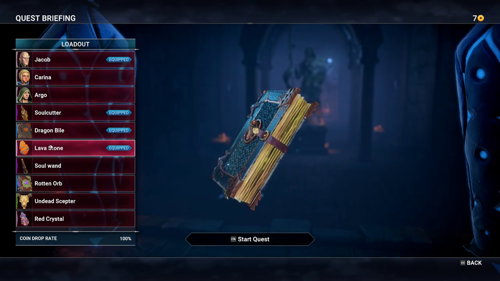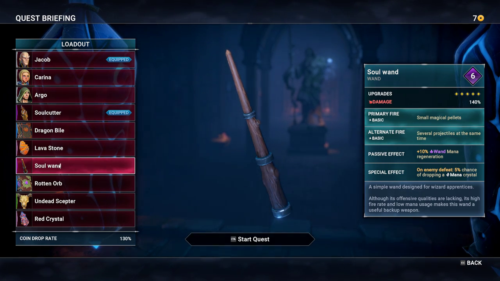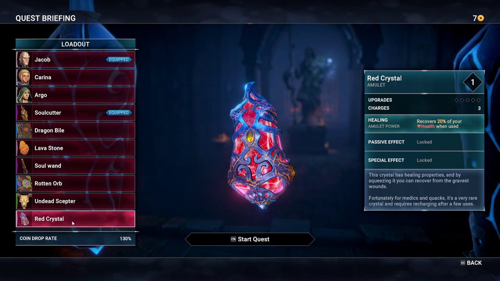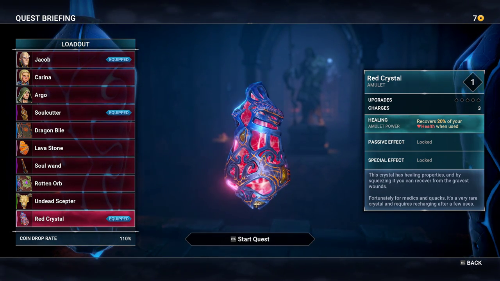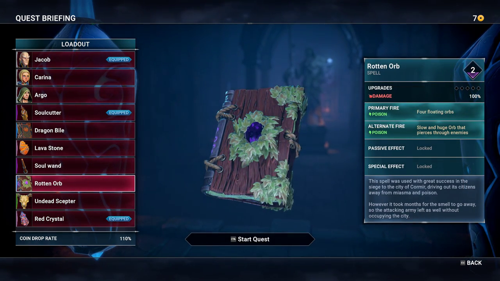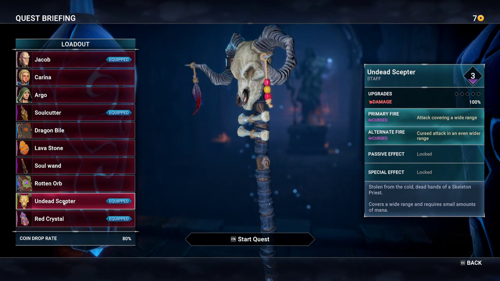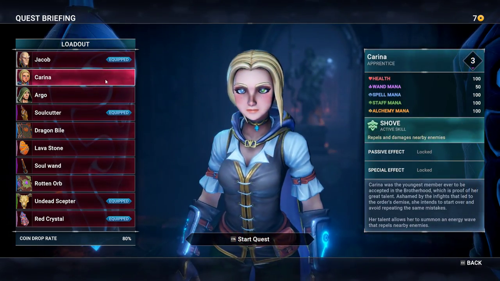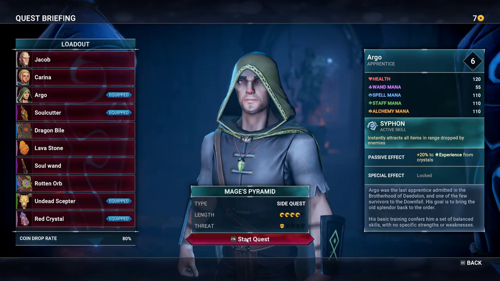Soul Cutter, new wand. I feel like I kind of got it, even though we do have the Soul Wand. Soul Wand, Soul Cutter. I just realized there's two of the relatively similar ones there. Red Crystal is a new amulet for us, and I do not want to go into this new thing without something. I think that maybe, honestly, we haven't actually used the Lava Stone either. We're going to go with the Undead Scepter. I keep on going over it, I keep on skipping it. And I also think that it might be fun to go for Argo.